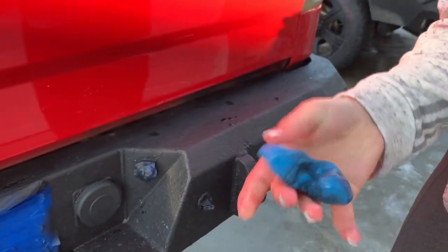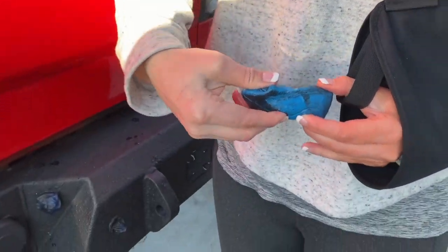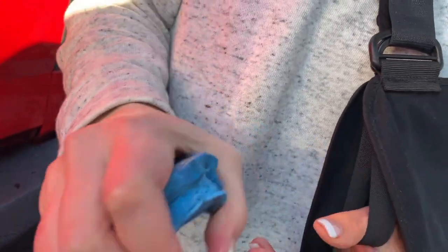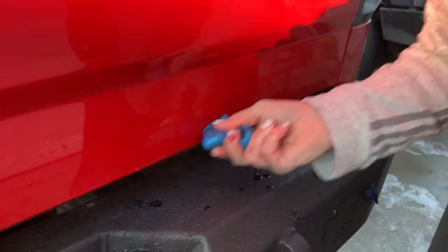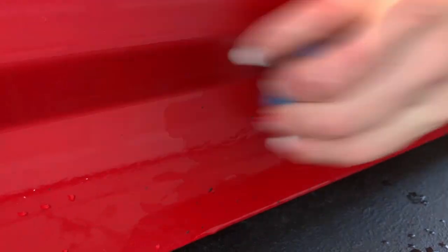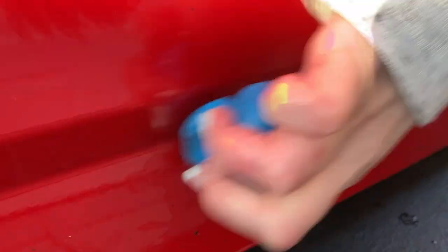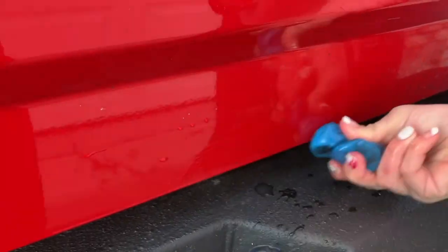So I'm just getting it wet again, and I'm one-handed right now, so it makes it a little bit harder. But you just give yourself a clean area. Make sure there's that moisture underneath. You do have to press a good amount — press down hard. So it's a little bit of elbow grease, but definitely worth it.